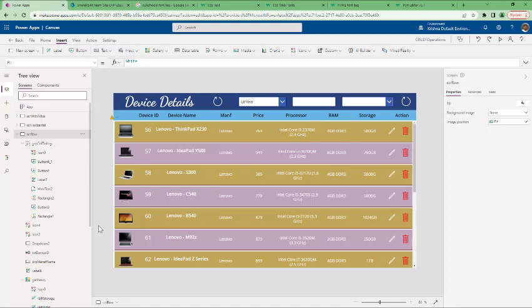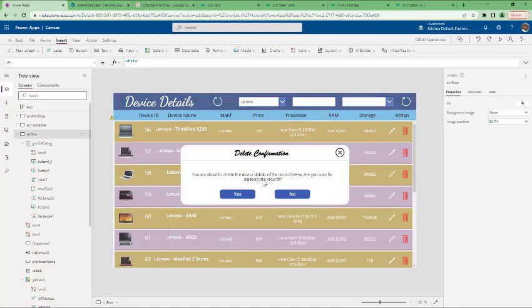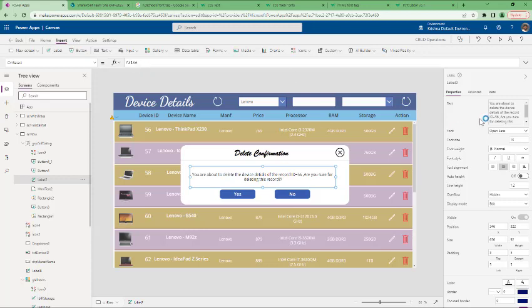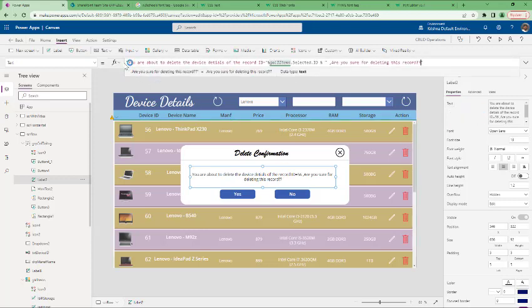Any questions so far? No, sir. Okay, let's enhance the same experience a little further. What does that mean? If I just say delete, this text is a static text I am presenting here, right?